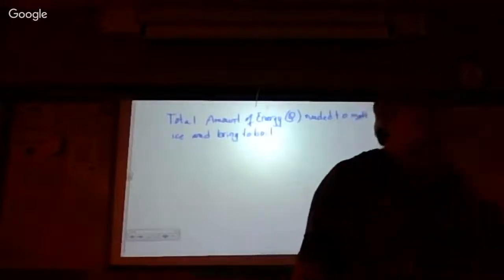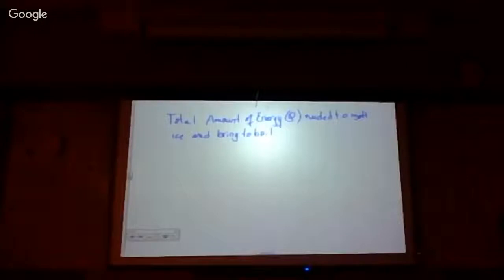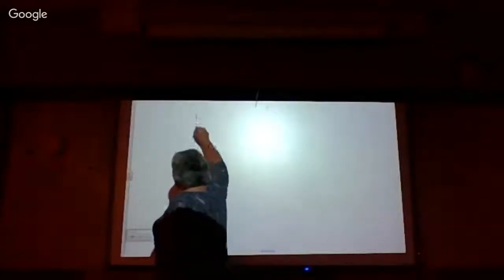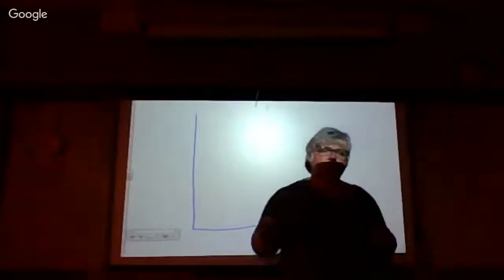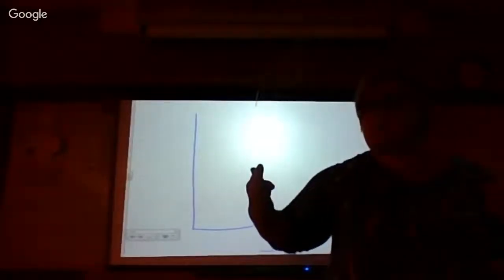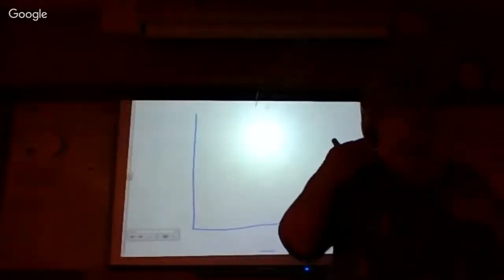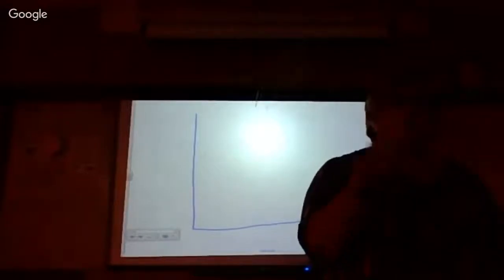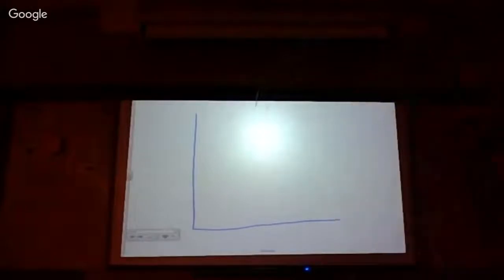And so for those of you that already graphed it, when you look at your graph, what you should see are three distinctive parts. When you first started gathering your data, what did you notice? Did it go up quickly right away? No. What did you notice? Slowly accelerated. Okay, so it slowly increased in temperature. Did you notice anything odd about that part when you first were starting? Look at your data. Did it start just increasing? Oh, it was going up and down.